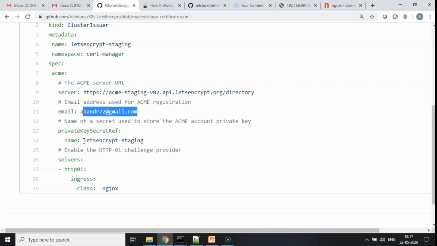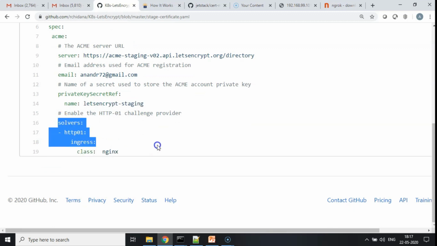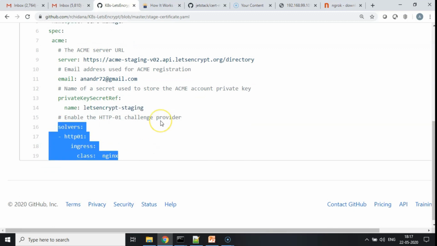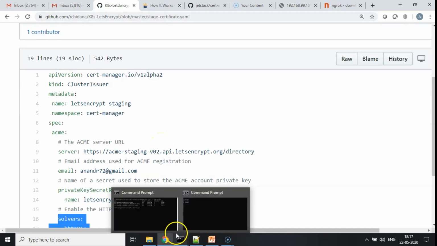Whatever certificate gets issued by LetsEncrypt would be put in the secret letsencrypt-staging certificate. And then the solver's HTTP class is ingress. So I'm going to just create a cluster issuer, which is nothing but a kind of an agent on my local Kubernetes, which will talk to various certificate issuing authorities. All right, so let me do that.